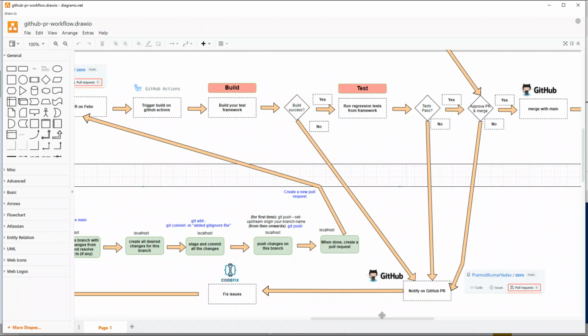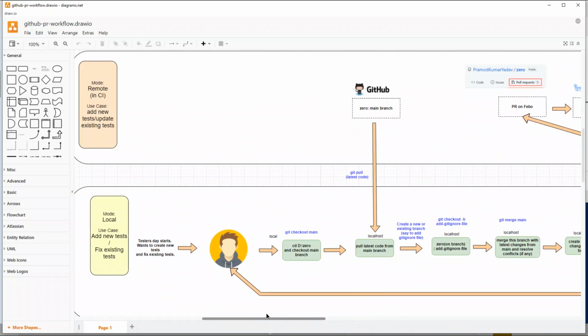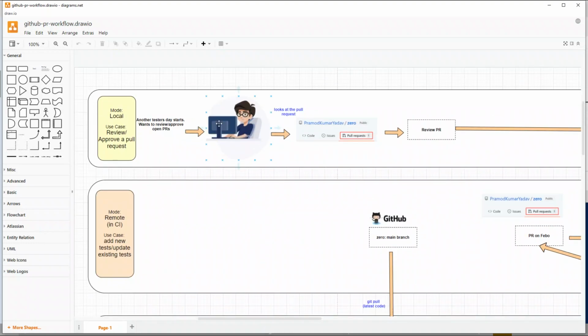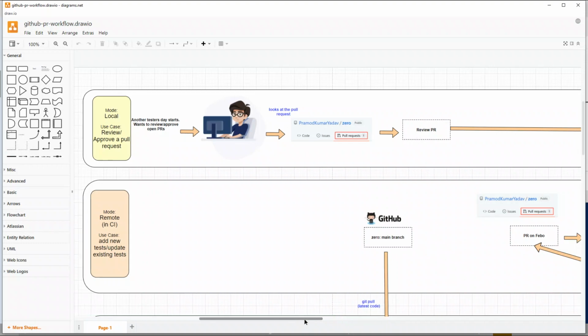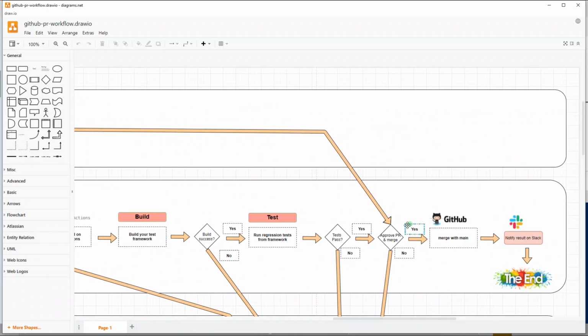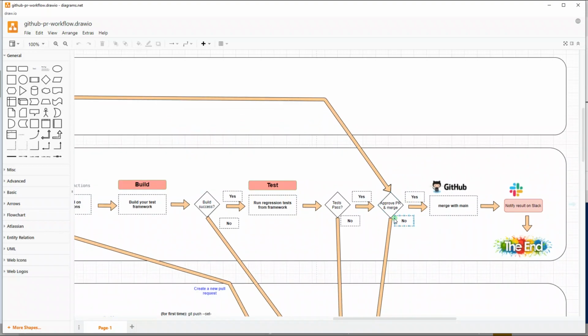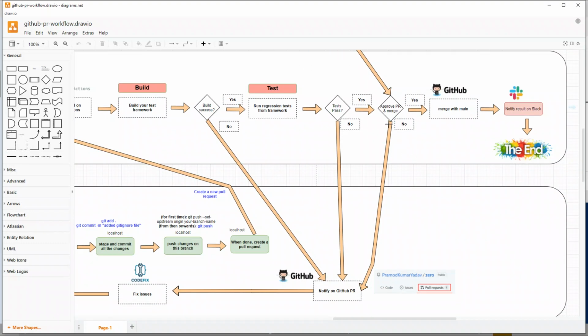Now the way approval works is, this part is all automatic, but you need another person to approve your pull request. Let's say you have created a pull request, somebody else has to look at it. So let's say another tester starts his day or her day and looks at the pull request. The person can review it, and the choice is either the pull request looks good and the person can approve it, or the person can say, hey, can you make certain changes, can you make some improvements or fix some failures, and those comments will again go as notifications on your GitHub pull request.